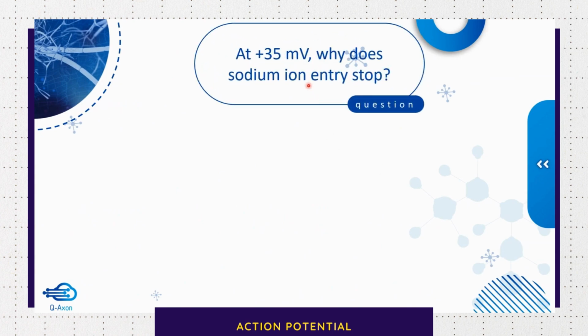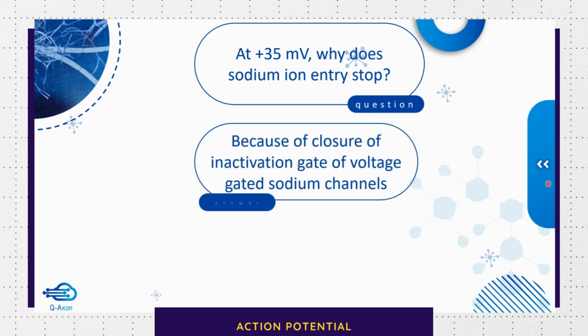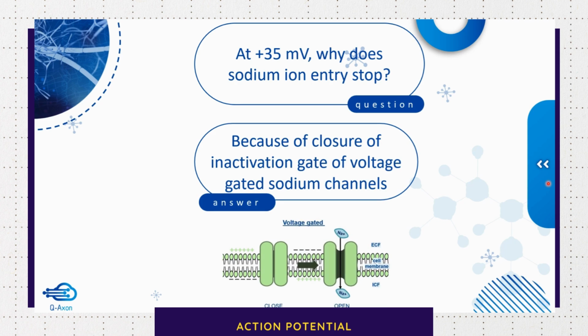Now, we know that the peak of the action potential is plus 35 millivolt. So an important question to consider is, why is it that depolarization stops at plus 35 millivolt? Why is it that there is no further entry of sodium ions? The answer is that at this potential, there is inactivation of the voltage-gated sodium channels. So what do we mean by inactivation?